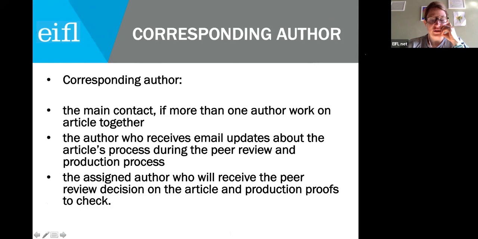I just added a note here on the corresponding author, in case you're not familiar with that term. This is the main contact if more than one author works on an article together. You could have collaborations, but this is the main person, the person that submits the article, the person that receives emails and updates about the article process, doing the peer review and the production process, and also the person who receives the peer review decision, whether it's published or not. So it's the author who handles all the correspondence, hence corresponding author.